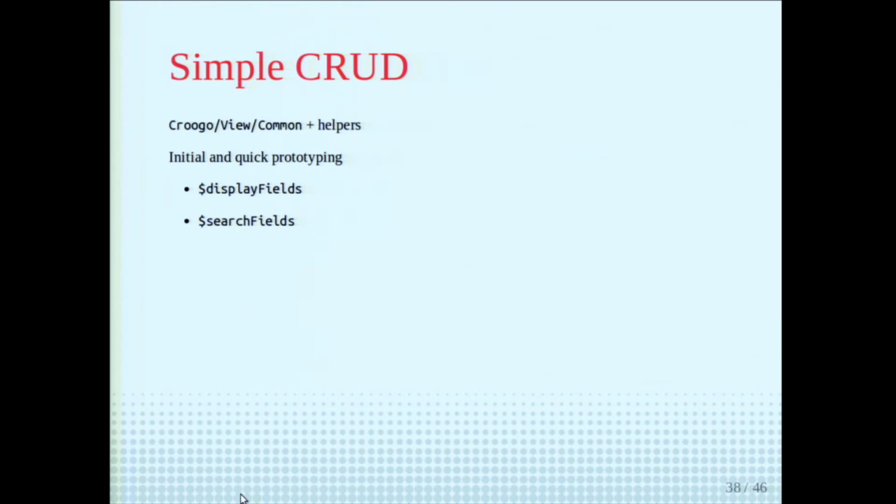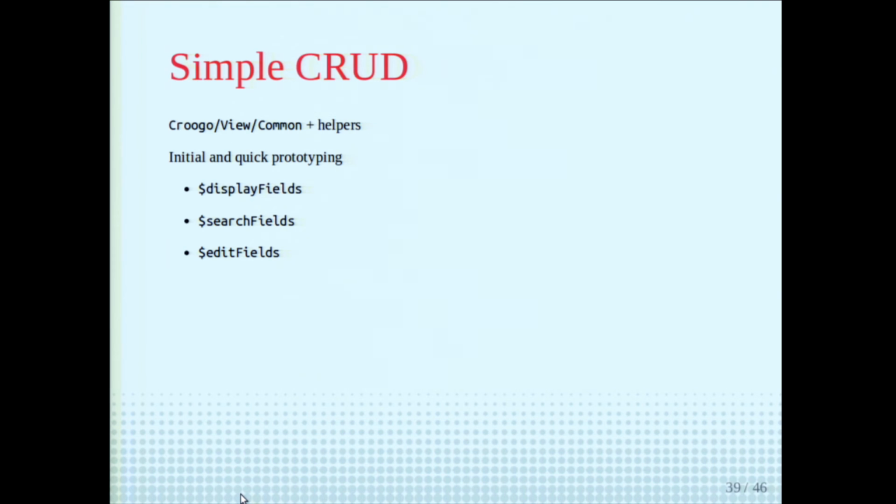There are also search fields for the filters at the top of the listings, so you can change almost everything that is searchable. And same thing for the forms. There is a view variable named edit fields, and from that, it will try to generate a form for you. That's very, very convenient when you are prototyping, because you can focus on the business logic in the models, like validation rules, events, any real logic, and focus on the interface later if you want and if it's needed. At least for us, that was really interesting.